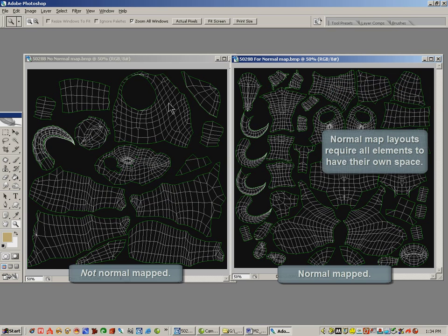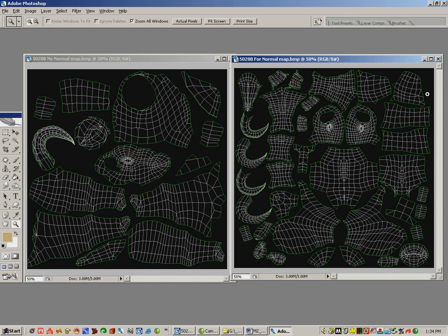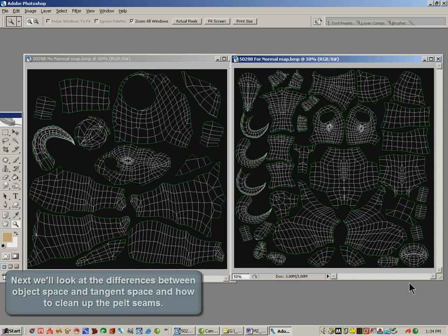But when we're dealing with light information, it makes a big difference. This piece over here is the unwrap UVW layout, exported from Max, on a model that is ready for normal mapping. And you can see I have two of most of these pieces because I have to have double. I can't really mirror them and save space. You can overlap them, but it doesn't always help you. And so I've kept them separately, and then I'm going to export these out to another program and create the normal map.